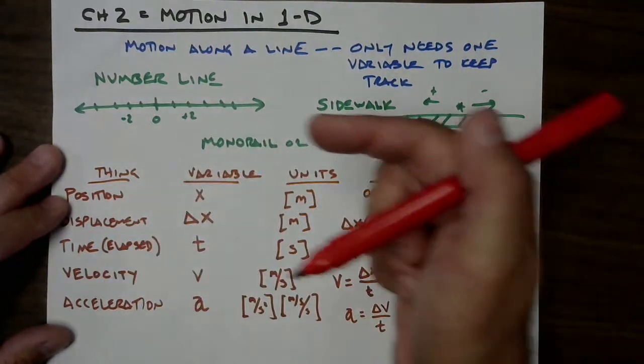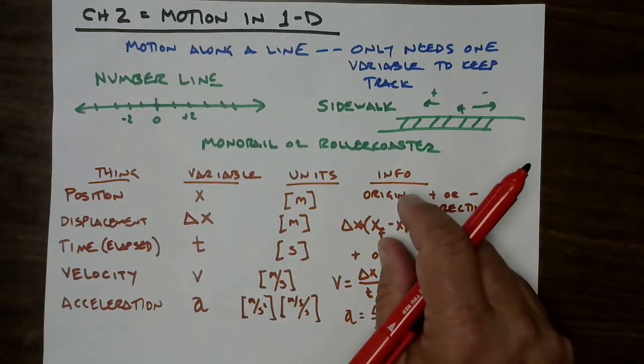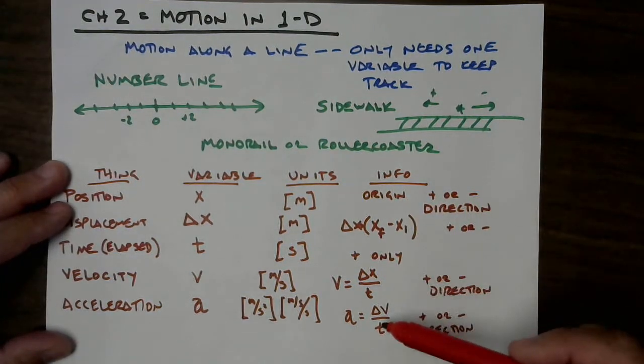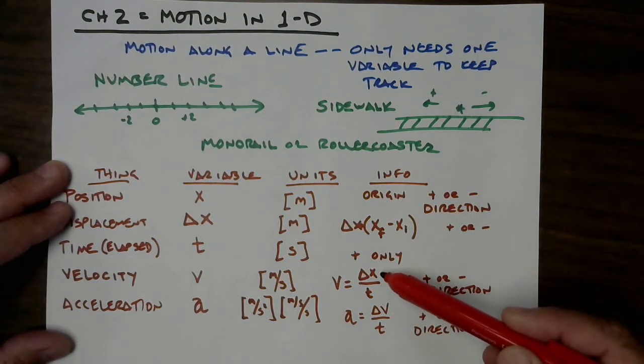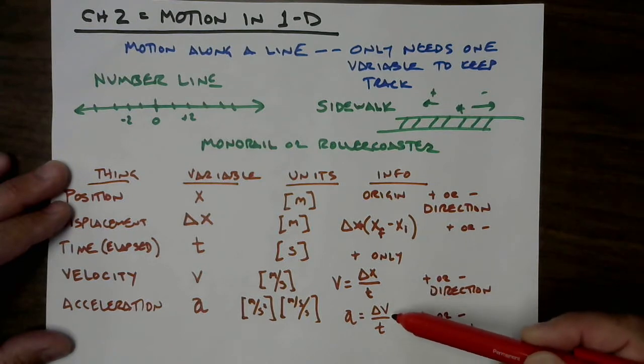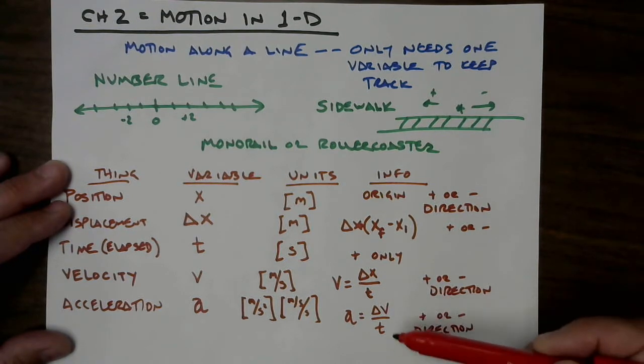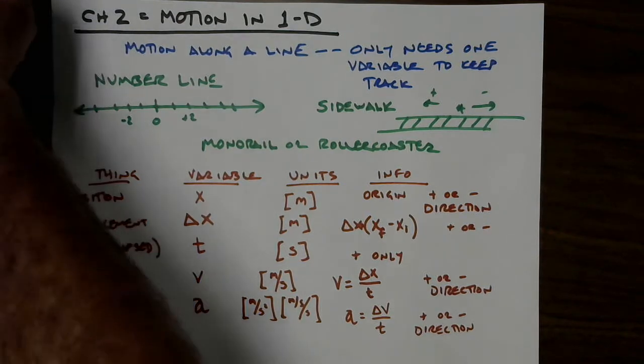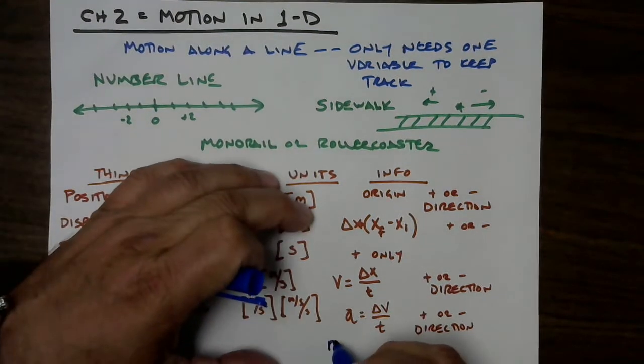Are you tending to go more this way, or are you tending to go more that way? It's a trend. In fact, these things here, displacement divided by time, and change in velocity divided by time, these are rates of change. I should probably use the contrasting color real quick here. And so these are rates of change.